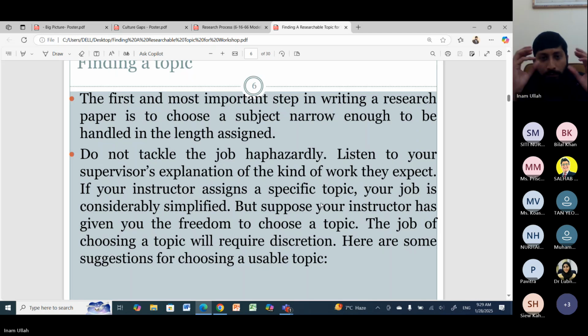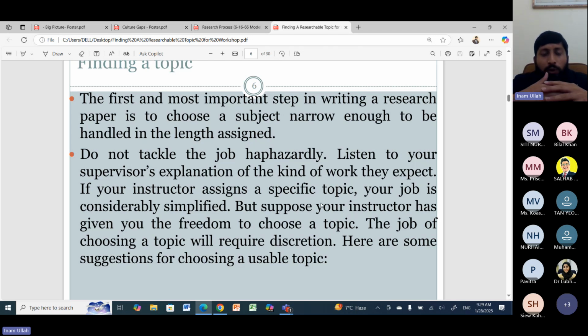So we should bear in mind that we have a few limitations: the limitation of time, the limitation of resources, the limitation of length, as I have just mentioned in the previous slides. You need to write 80,000, so you cannot exceed that. That is the maximum limit or the minimum limit.